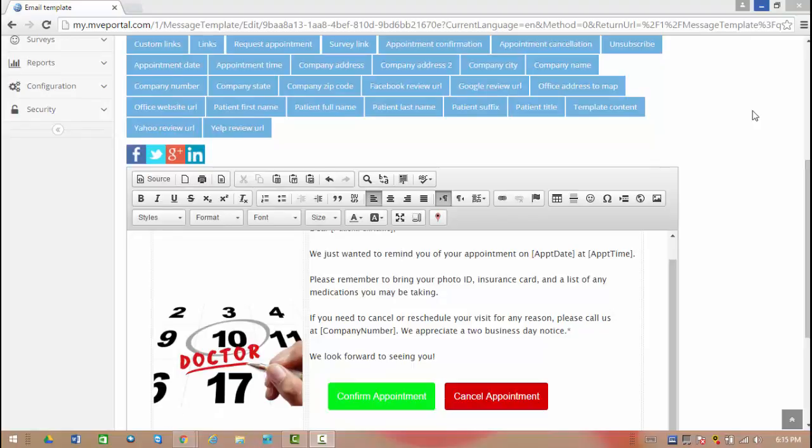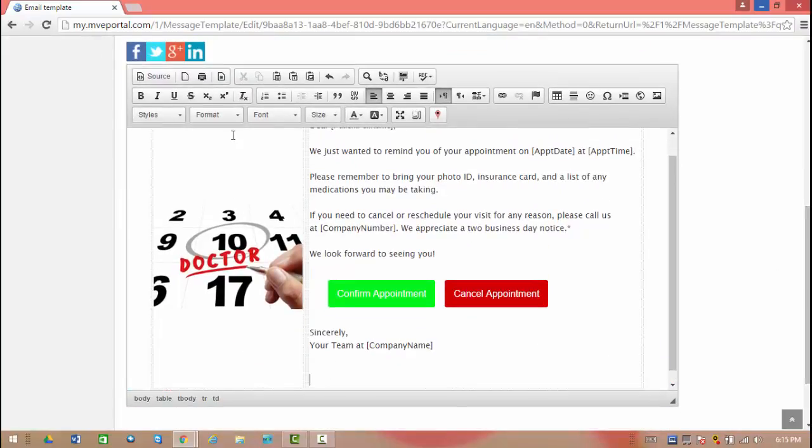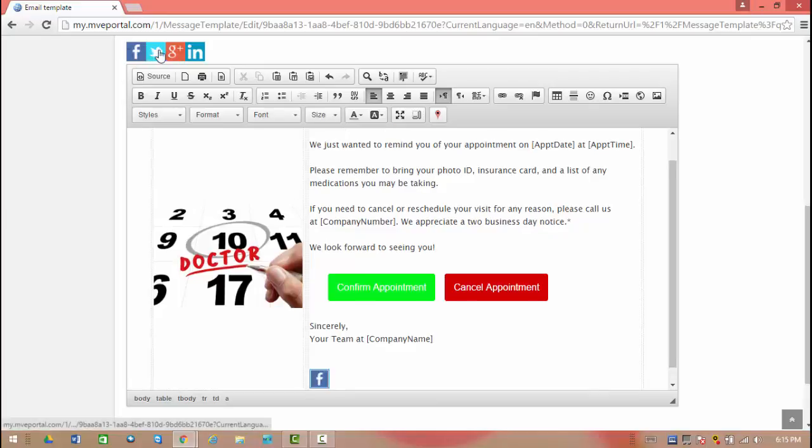In addition to the merge fields, you do have other options that you can go ahead and edit on this portion of the system. Over here we have our merge fields that are related to the social media sites that we set up in the first video. If you did add any social media links, this is going to correspond directly with those sites and the options. So all you need to do is select where you want that to go in the letter. So we can make some space, and we can add as many as we wish, and then we are done.